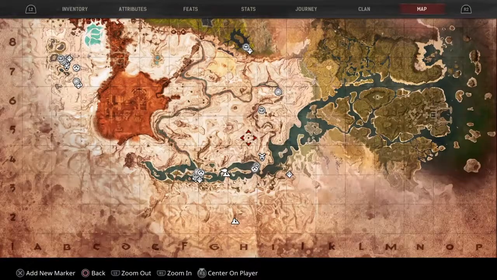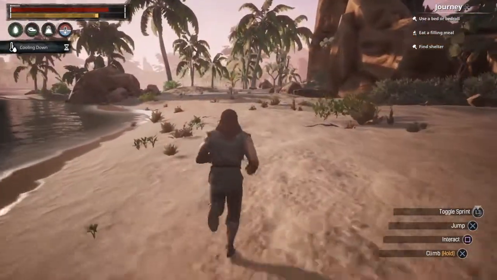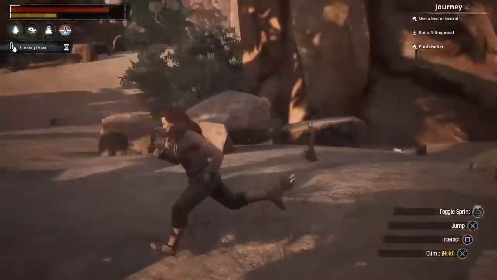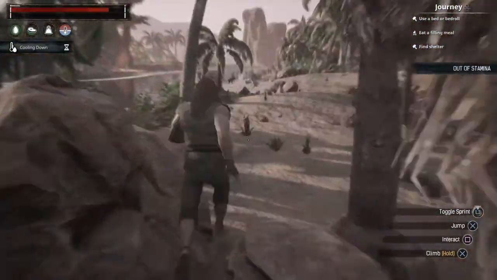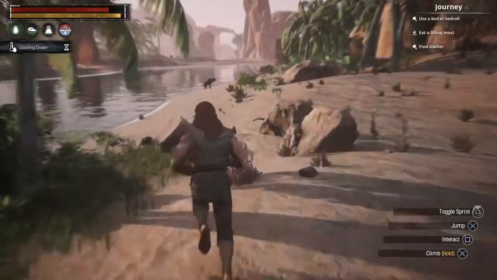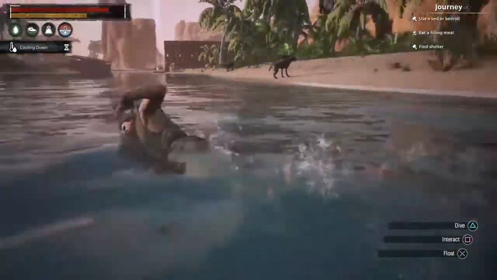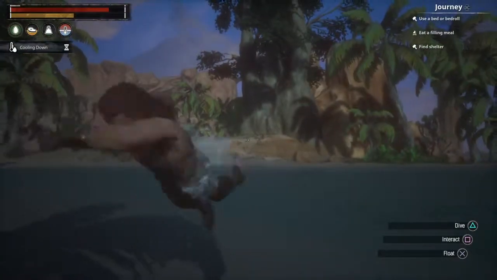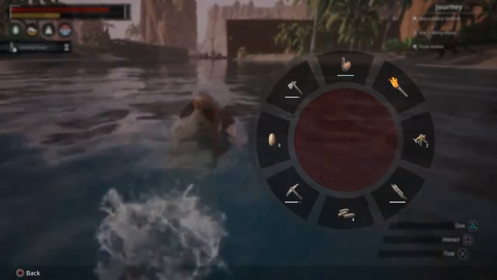Let's see. We are getting there. Ooh, hyenas. Nope. Goodbye. No. Stop it. You guys need to leave me alone. Of course. Swim for a little bit so they don't come after me. And is that one going into the water? Yes. Okay. Let's see. Egg.